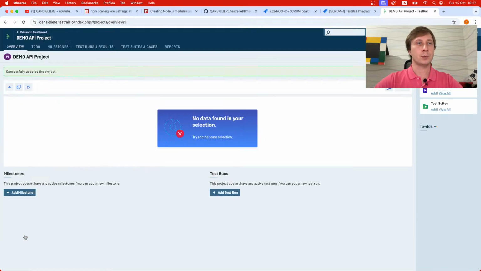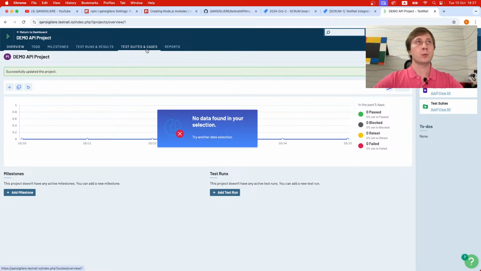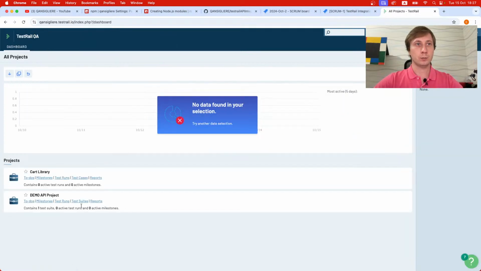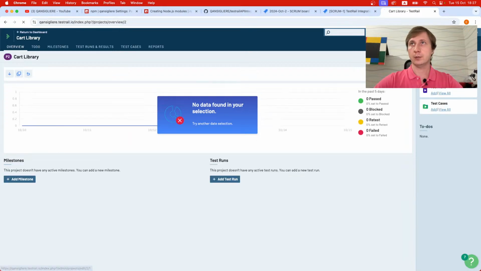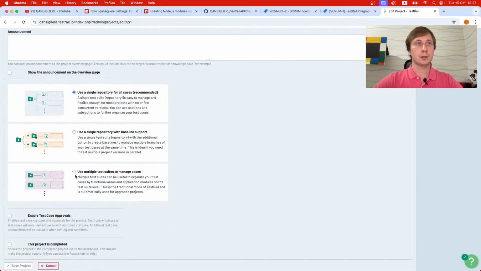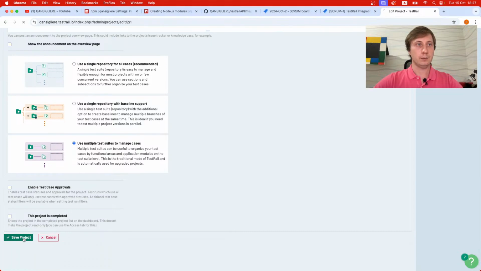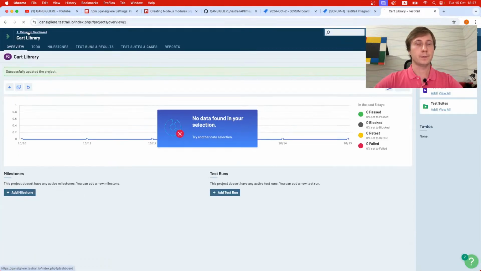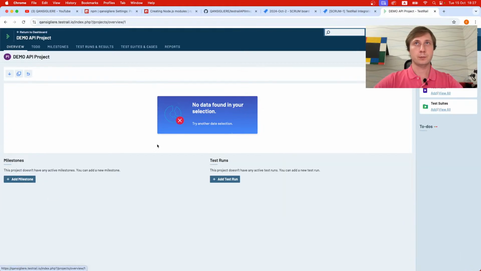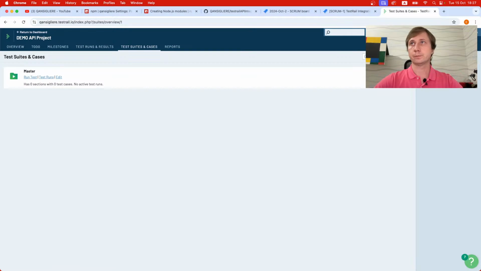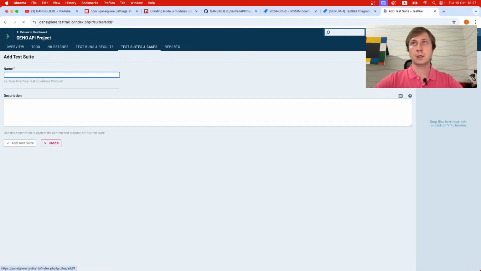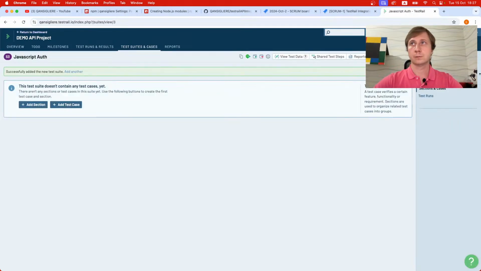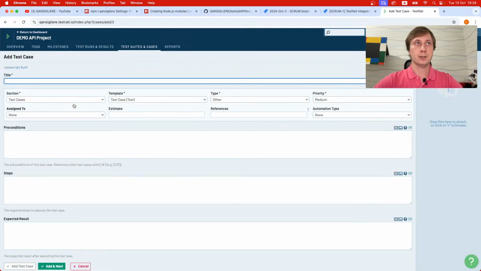Okay, let's switch to support several test suites in one project, and cart library also, let's change it and save. Okay, done. Now for any project we need to create a test suite. Let's add a test suite and call it JavaScript auth. And let's create a test case.